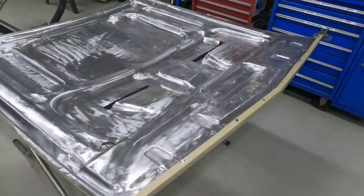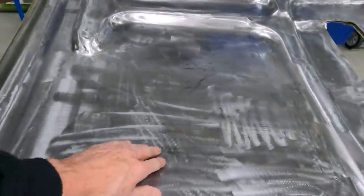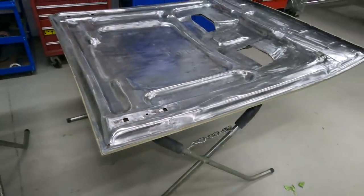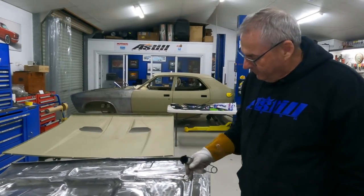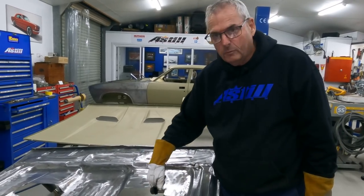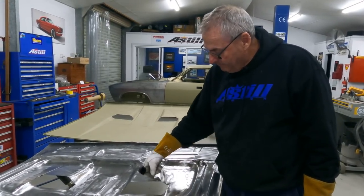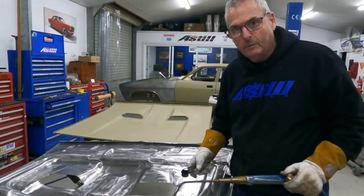We're nearly there now - I've just got a little bit more beading to do and we'll get some epoxy on it. I rolled it this morning to get rid of that variation, so this is nice and tight and the skin is within a couple of mil - maybe at worst five mil - so now I can glue that together with some urethane sealer. One frustrating thing is this curvature here has a little bit too big a radius and it doesn't fit the scoop properly, so when I put the scoop against the other bonnet skin there's a gap. I'm going to heat this up red hot and tap it down to a dolly that's pretty much the right shape.